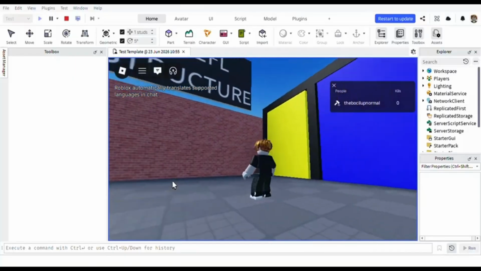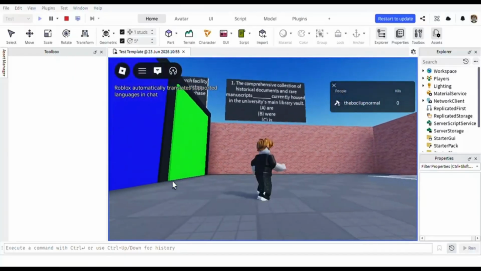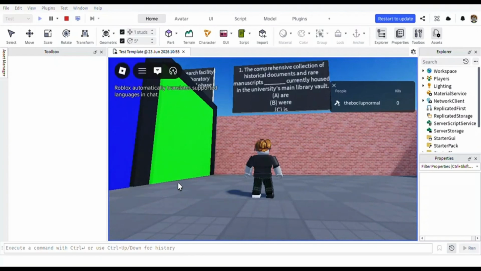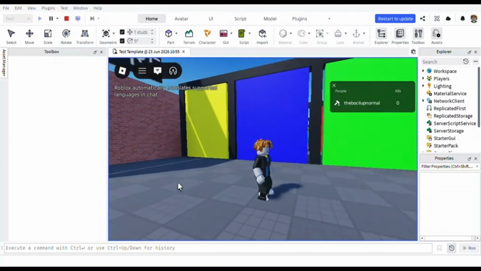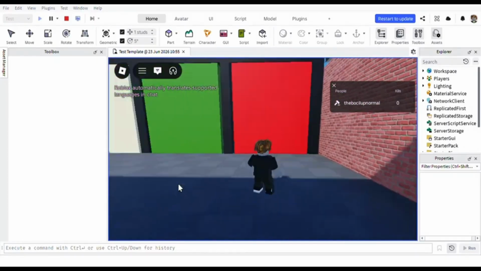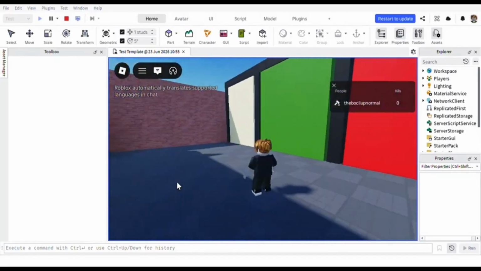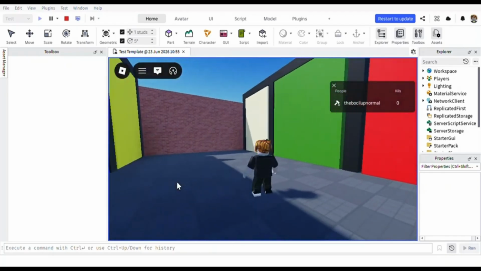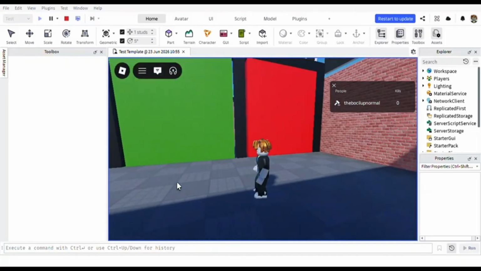So it is actually in the form of a Lego avatar. Then you just have to answer the question by choosing A, B, or C. And the answer for this one is actually C. And for the second question, we just have to read it again. This is TOEFL structure. Will it be A, B, or C? The answer for this one is A. So you have to go to door A.